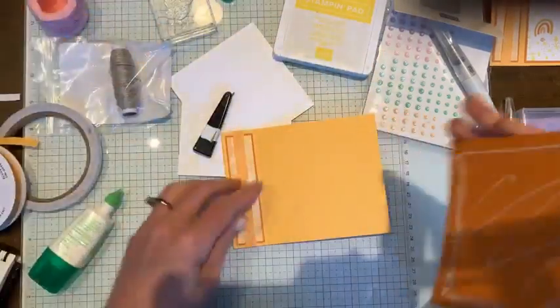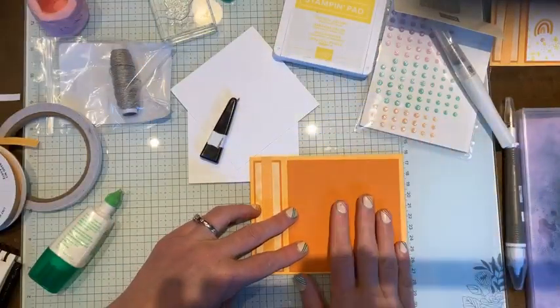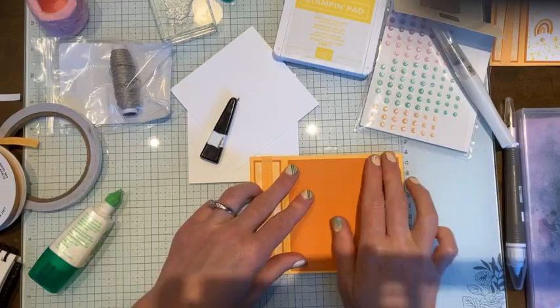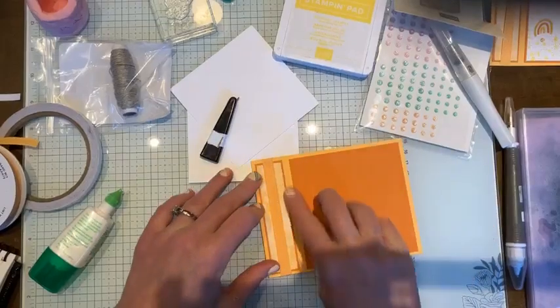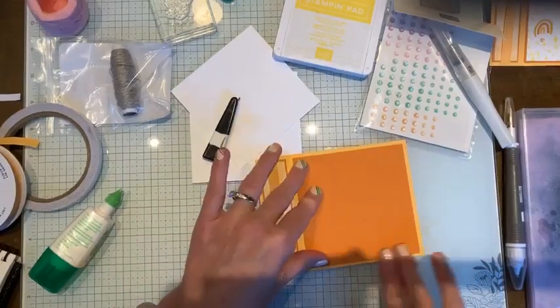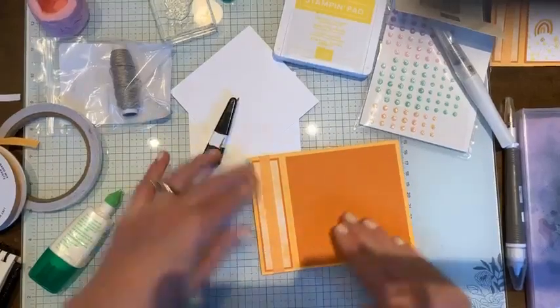All right, scribbling my glue on. I'm just gonna toss it down. And I'm lining up the edges of my pumpkin pie with the pumpkin pie edges on this panel. All right, so I got that.